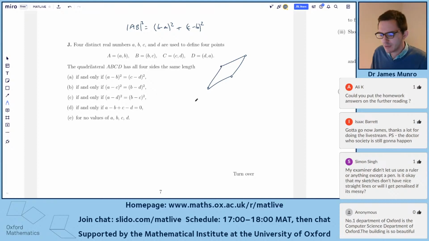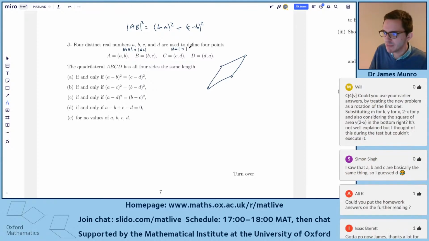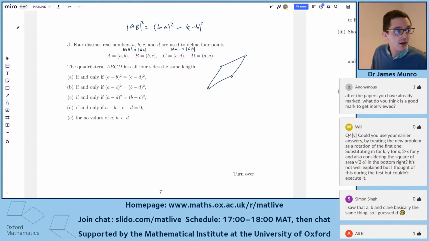But the shapes you end up with are really special, and I want to show you them now. By the way, there are some possibilities. As you're setting these sides equal to each other, you can have this condition AB equals BC. That's one condition you could write down. You can write down the condition BC equals CD, and then there are two more, but those turn out to be the same equations as the two you've already got.